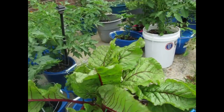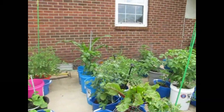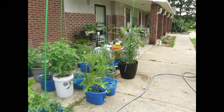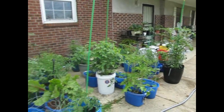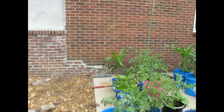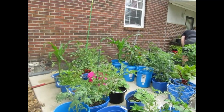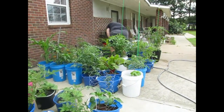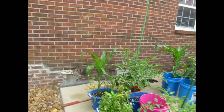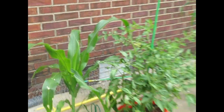It has been really a fight with the rain. Every time it rains, you have to reapply the neem oil and the orange oil, which I learned the orange oil tip from the New Orleans gardener. Instead of peppermint oil, I've been using the orange oil. I'm not saying it's better or worse, but it is something to consider, because it's making a difference apparently. The peppermint oil was okay, but it would leave these spots when the sun hit it. It would help sunburn the plants, and the orange oil doesn't do that.